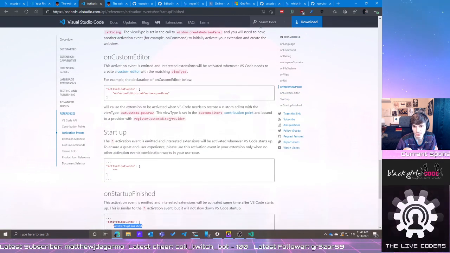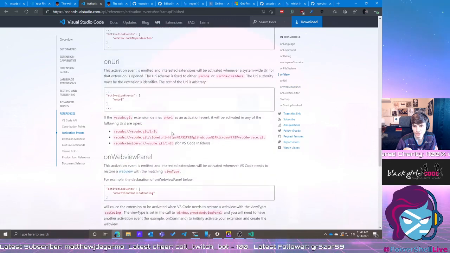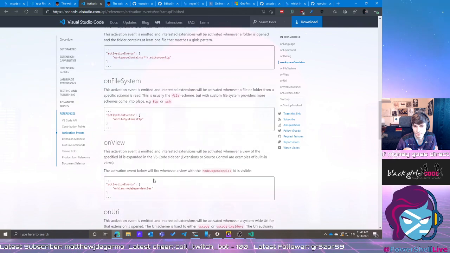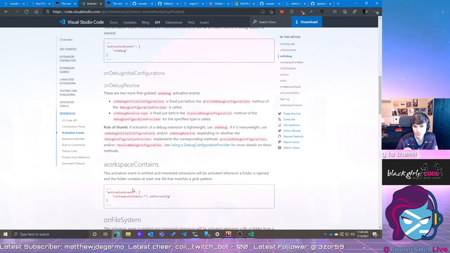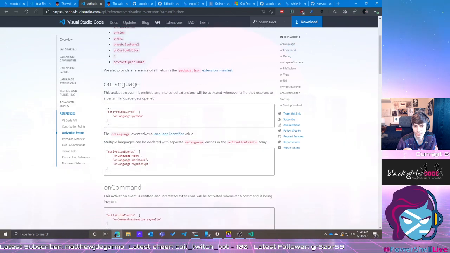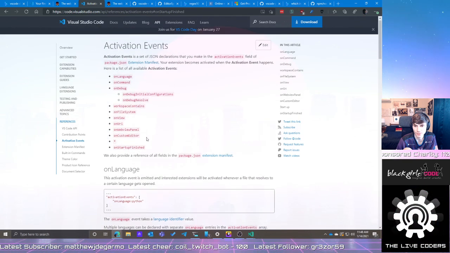Yeah, that seems reasonable. Custom editor, web view panel on URI, on view, on file system, workspace contains, on language. Really, I want when I have a terminal open.